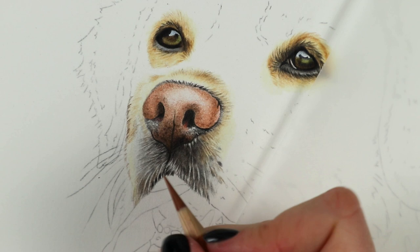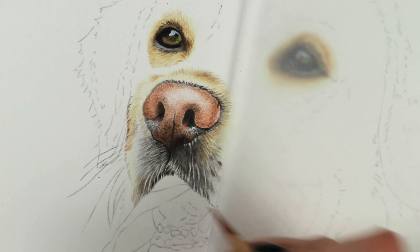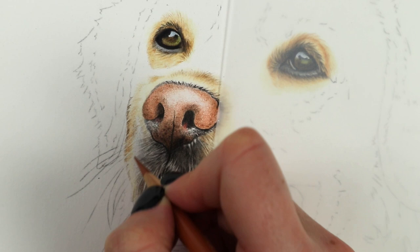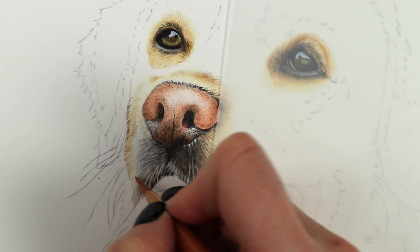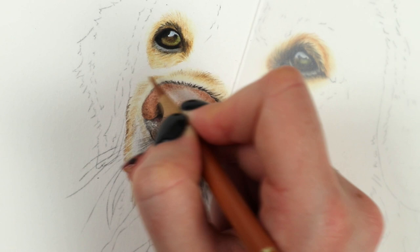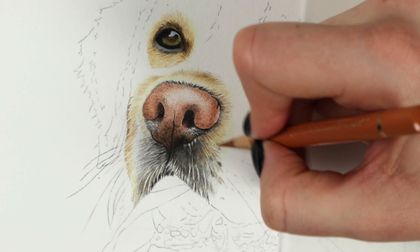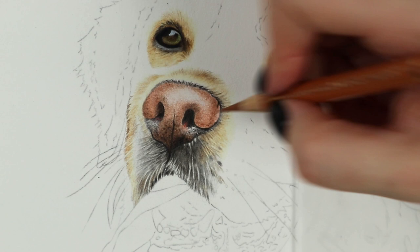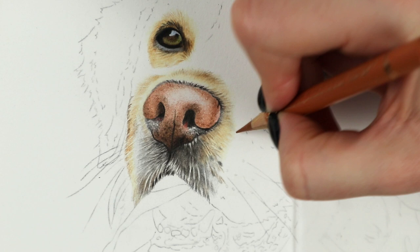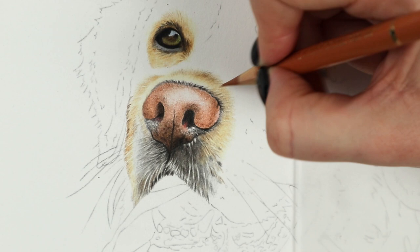Oh, that's not burnt ochre. Around here. Leaving those little gaps for whiskers. Starting to look better now, I think. I'm just going to start adding a few little fur strokes around here as well. There we go, that's starting to take shape a lot more now.